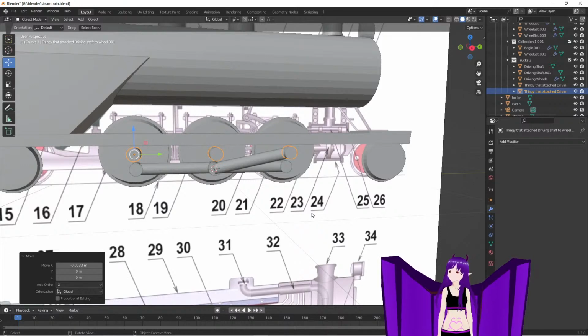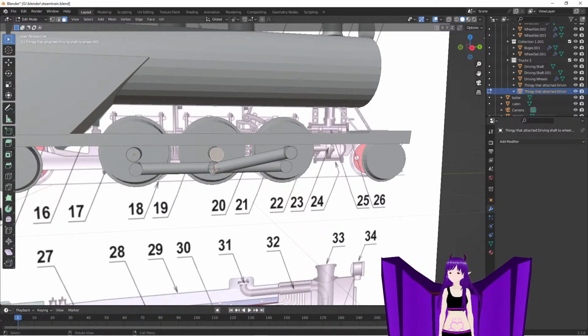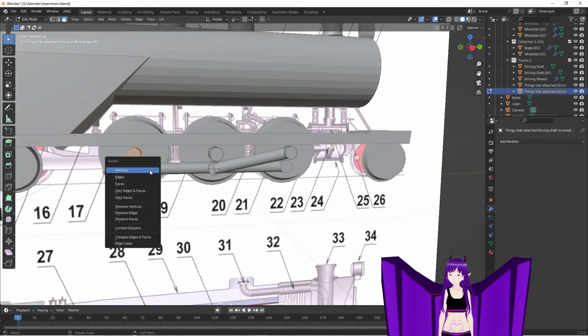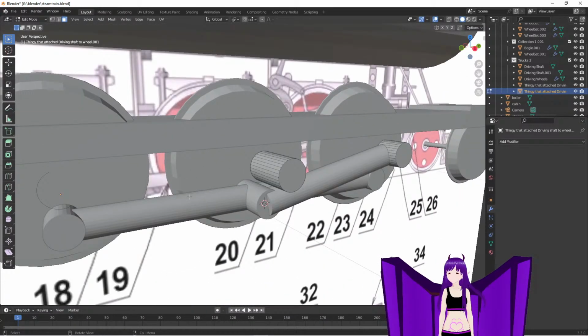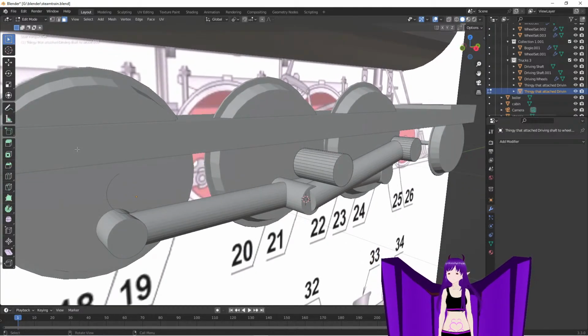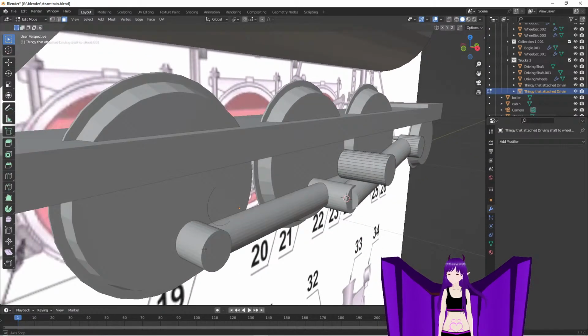Then I click into edit mode. Select that. Bend. All of that going away.